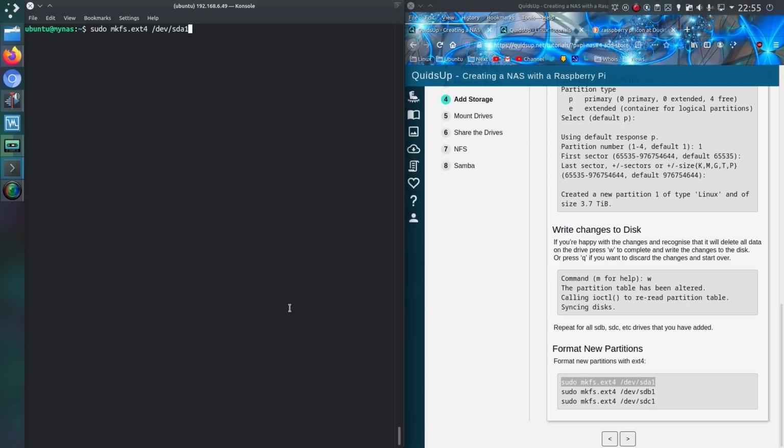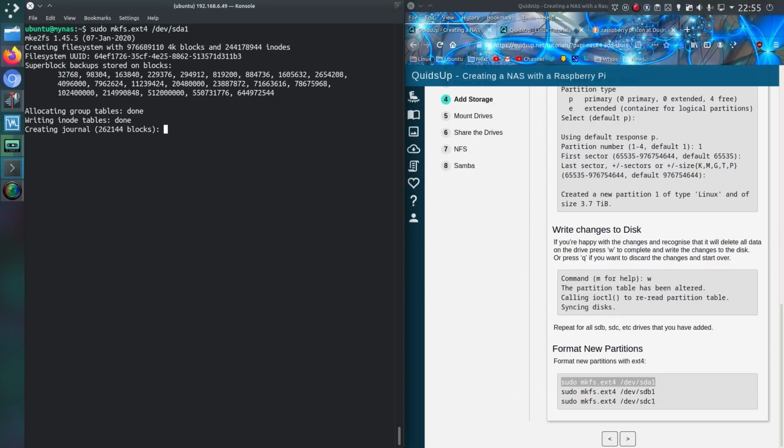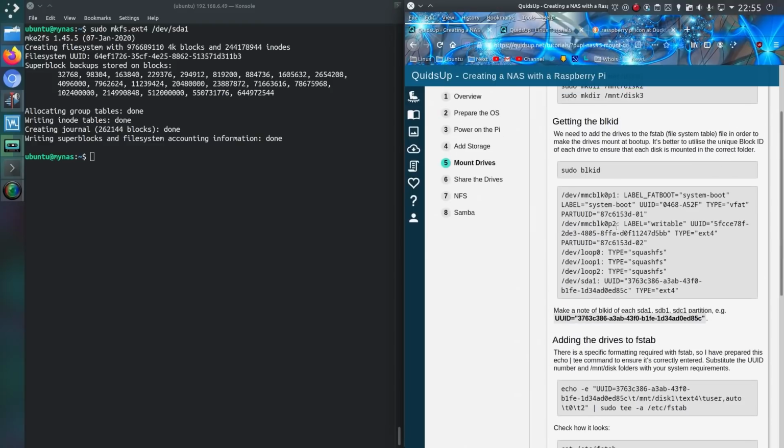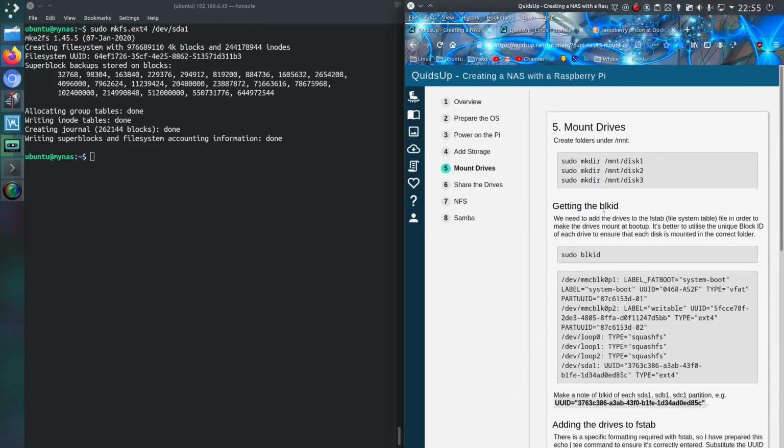Anyway, now I want to format it. I'm going to format it to ext4. I suppose Btree file system, BTRFS, could be another option, but keeping with ext4, so yep, just go with that. I don't need to do anything here, just wait for the formatting to take place. And that's it. So repeat it for all the other drives that you're connecting to your system. As I've said, I'm only connecting one here, so job done.